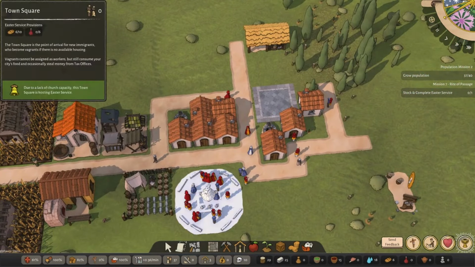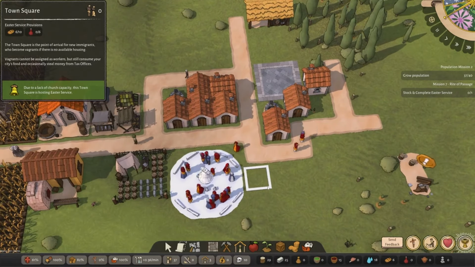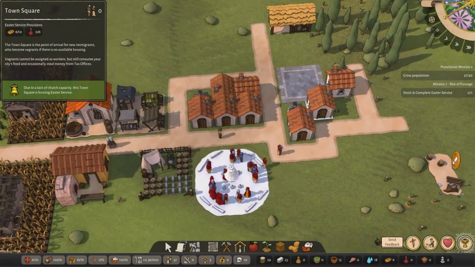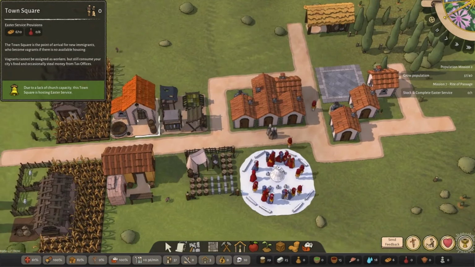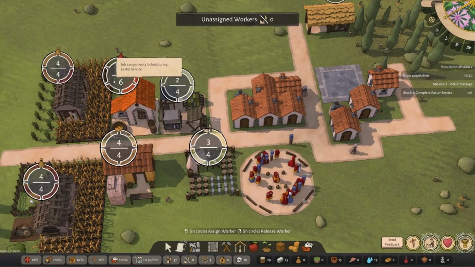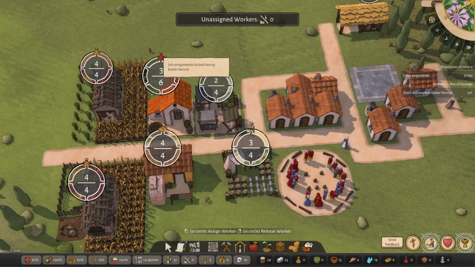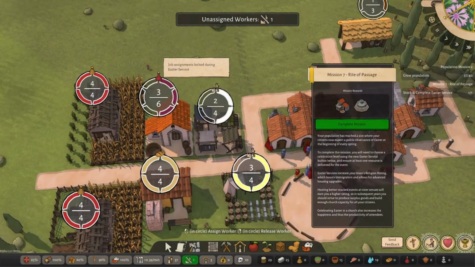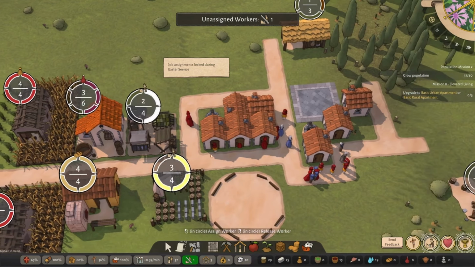What's going on? Due to the lack of church capacity, this town square is hosting Easter services. Where's the wine? Dear Lord, give us wine. Oh, there we go. We got our mission complete. Your population has reached a size where your citizens now expect a public observance. Yeah, we already read that. Complete mission. So now they want what?